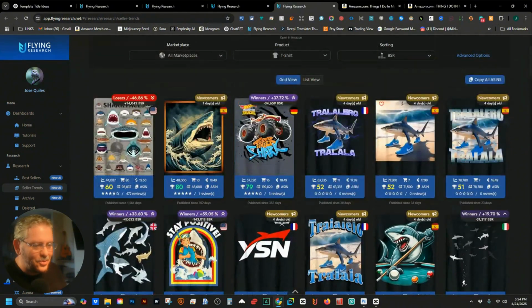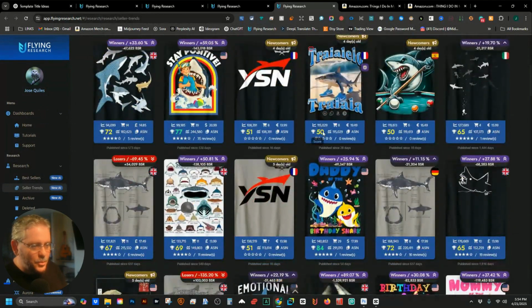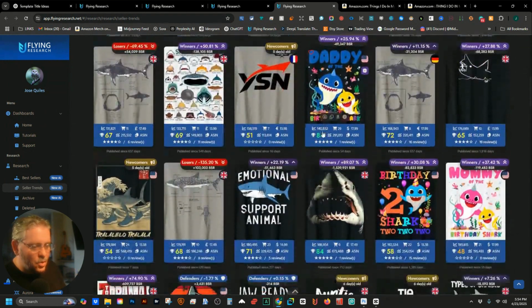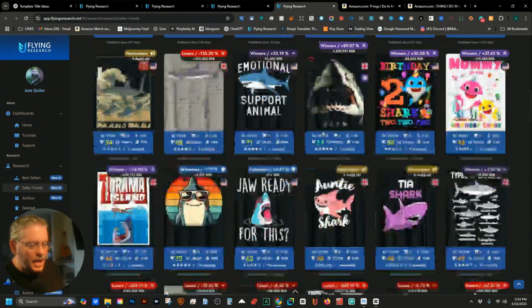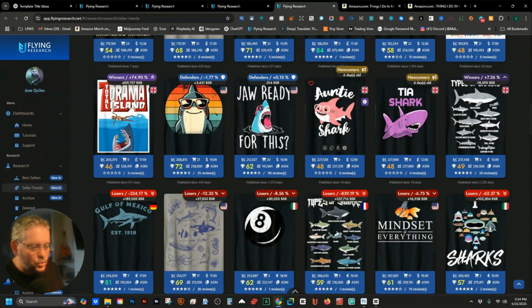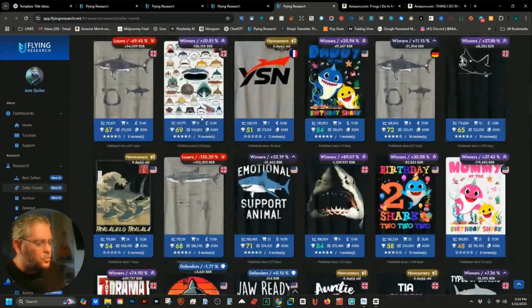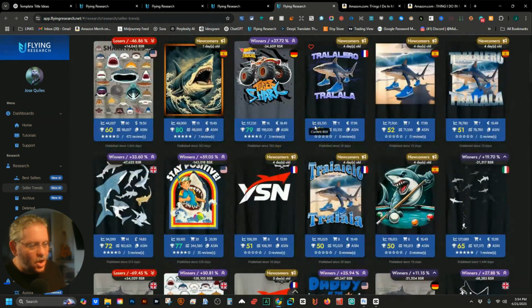This is actually a trend going on right now, if you want to get into that one. But I look at all the winning elements and look at what's been selling and see, what do we have in common in a lot of these? What's the theme that they all have that I can use? Like this one, it's a cool little shark with glasses. Oh, look, glasses. Okay, so that's something I could do actually. We could take a shark that has glasses on instead of using the old, regular shark image.